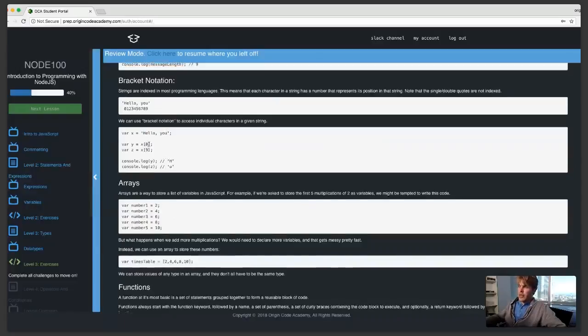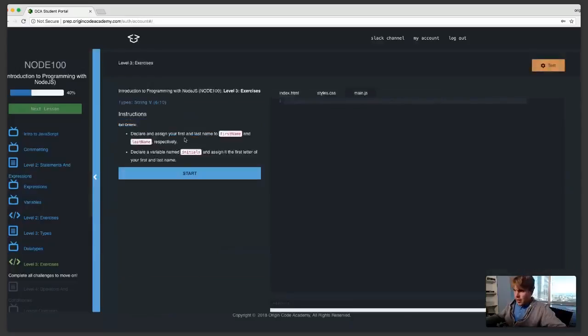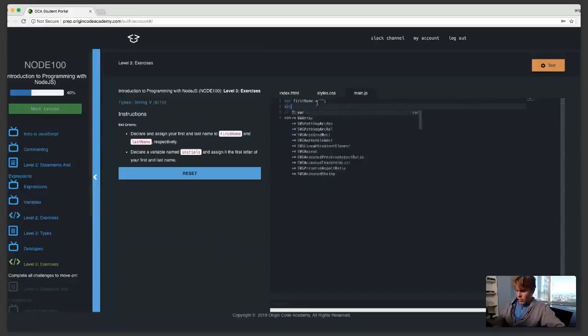So let's see if we can use bracket notation and our knowledge of how the characters are referenced by their index to grab the first letter of the first name and first letter of the last name. So let's see how that's going to go. So first we have to declare the two variables. First name equals a string. We've done this before. Last name equals empty string. Then I'll just fill that in with my name.